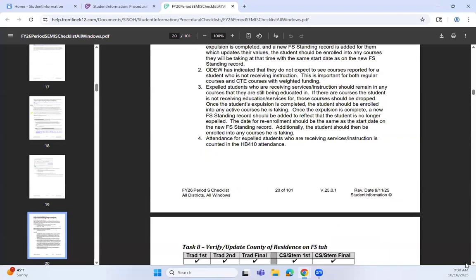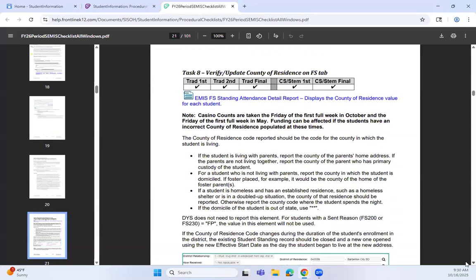You guys have to remind me to move my little screen forward because I have my book with all my notes in it. Okay, verify county of residence. I'm going to bring this up for one reason and one reason only. When you're doing your EMIS check, and you see that your county of residence doesn't match the address, it's a good heads up that maybe that student moved and Final Forms has transferred a new address in and possibly might not still be in your district.